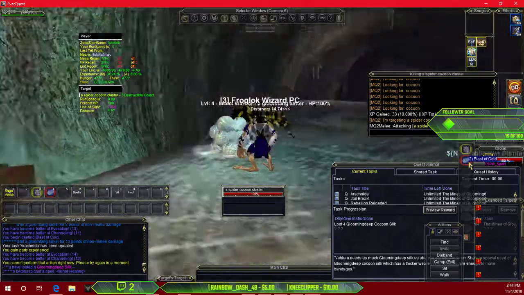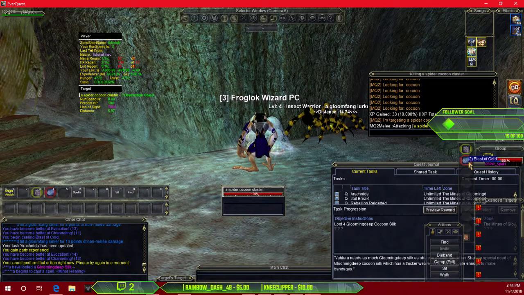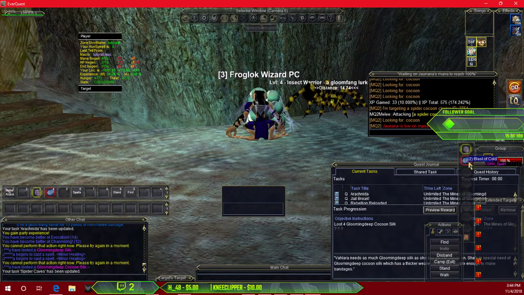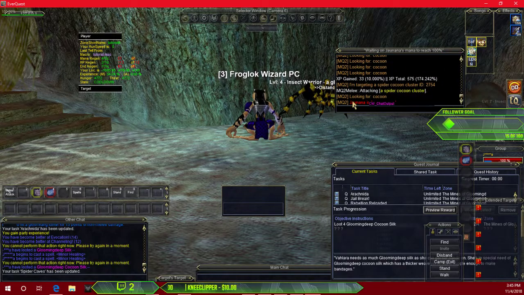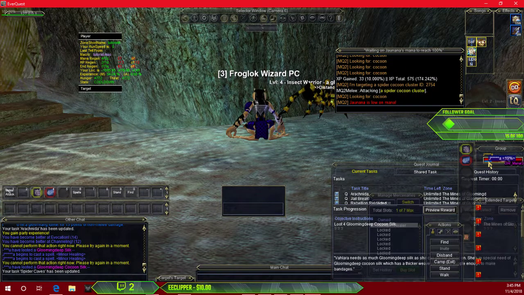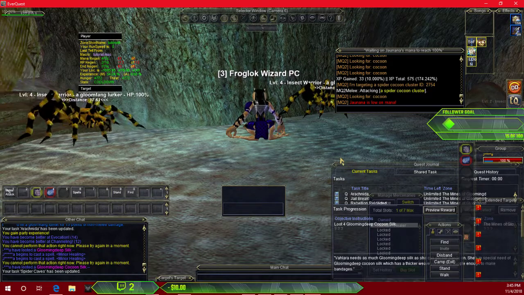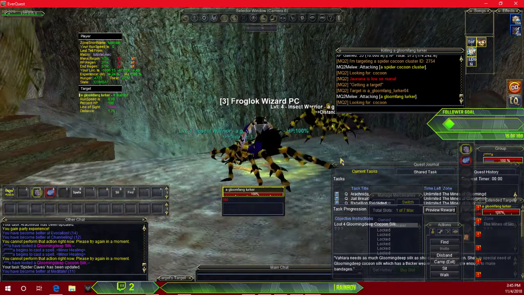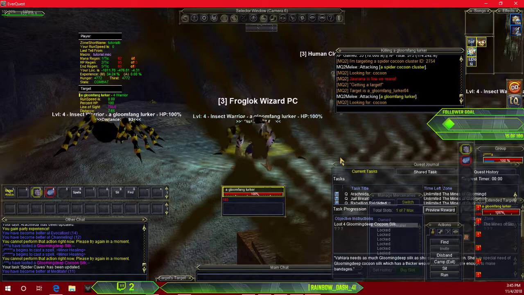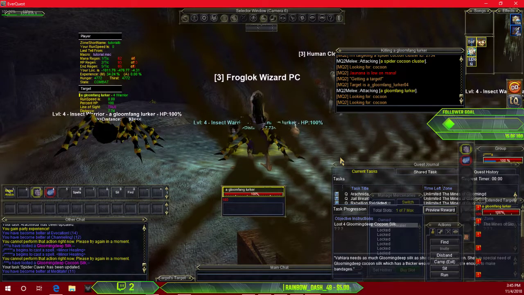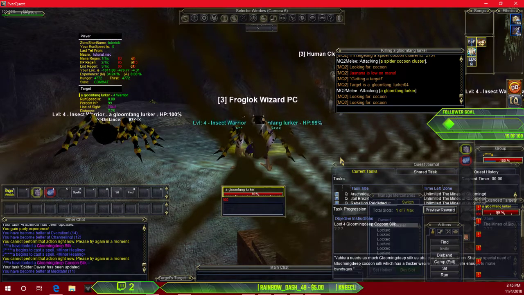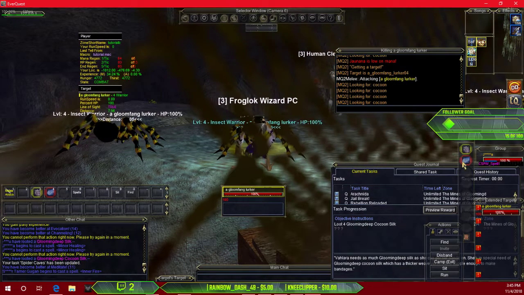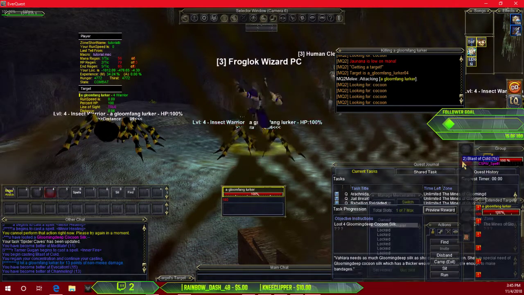Alright, so he's going to turn around and fight this cocoon. Technically, all he has to do is type /open and then loot the items, but I didn't program him to do that. So now he's saying somebody's low on mana. So it detects that my group member here is low on mana, and it's going to sit down and wait until my mercenary's done. Oh, but now I've entered combat, and it sees that. It doesn't care about the merc's mana anymore. It's going to turn around and start fighting this spider that attacked me while I was trying to meditate. Right? So this is just an example of some of the basic stuff you can do when coded correctly.